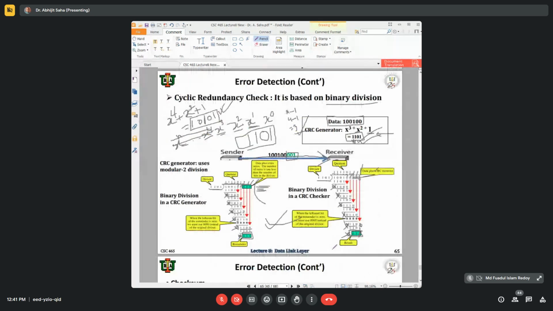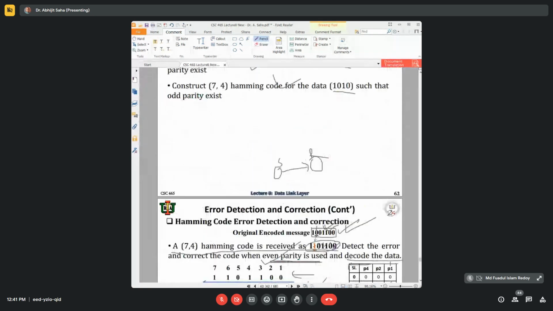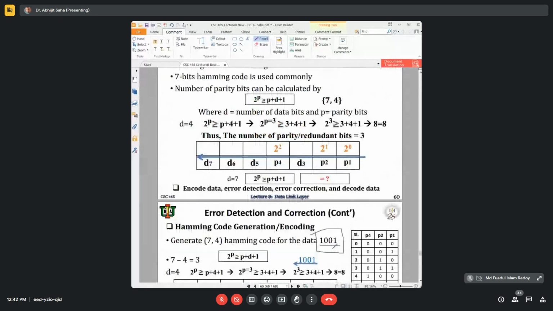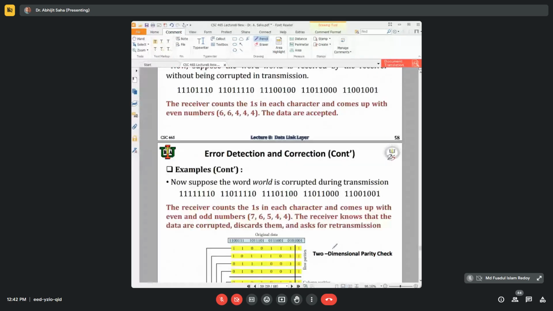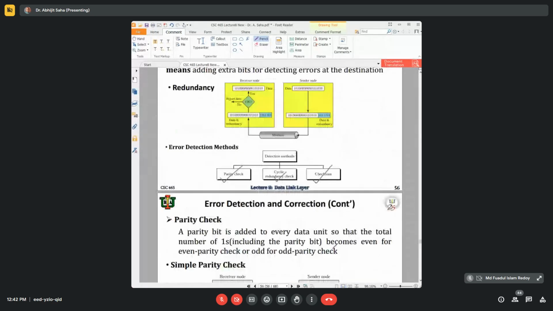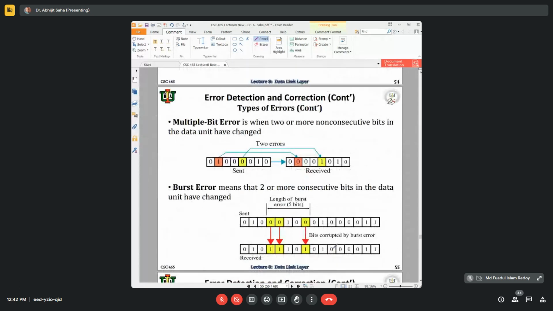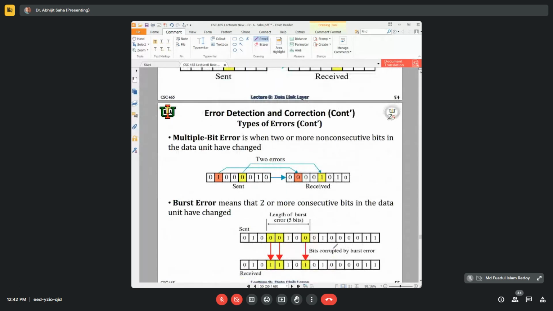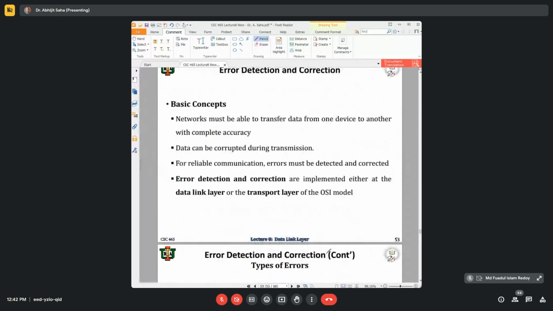Okay, do we have any other questions on this part? You need to actually practice all of the techniques or methods that we have discussed for error detection and correction. I already said that a 10 marks question will definitely come in the final from this part. 100% it will come. So you have to make sure that you practice this error detection and correction part from the data link layer at home, and that you are very clear about the concepts that we have discussed in the class.